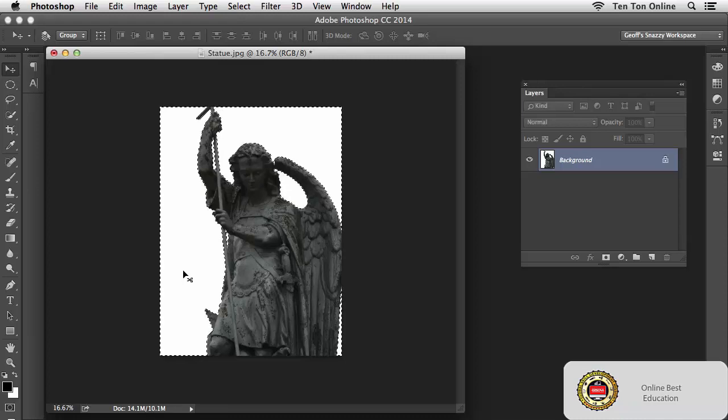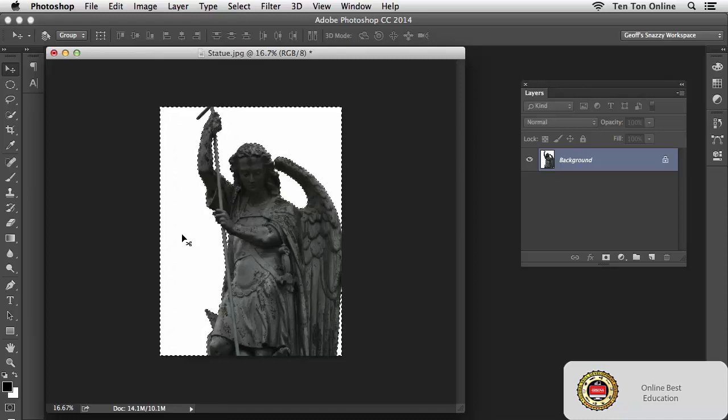Which, as a matter of fact, that's all fine and well, but that's not exactly what I wanted. What I really wanted is to pull the statue off the background, don't forget. So rather than being filled with white, if we stop and think about this, what we want is for the selection to be filled with the transparency, that checkerboard pattern which we saw in the previous exercise. And then what we'll do is throw another image that I have into the background, filling the checkerboard pattern. I hope that makes sense.